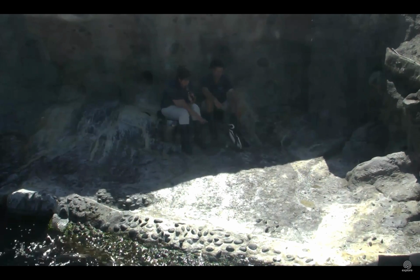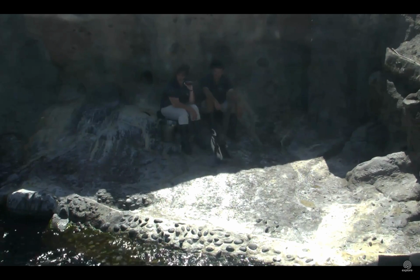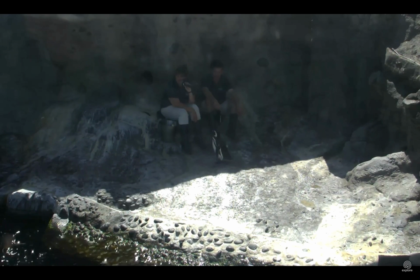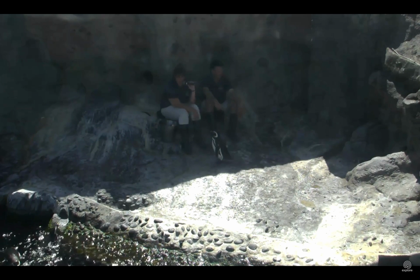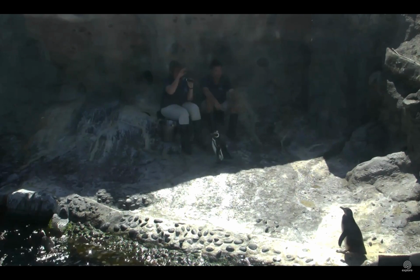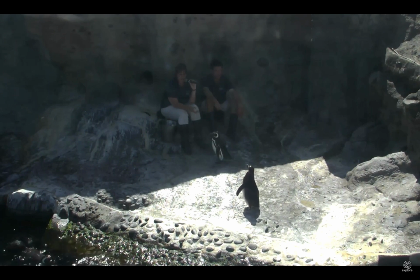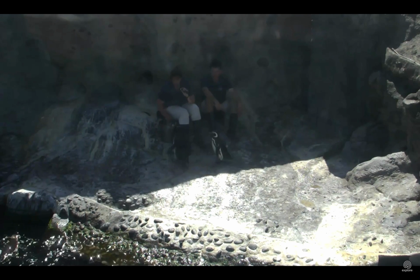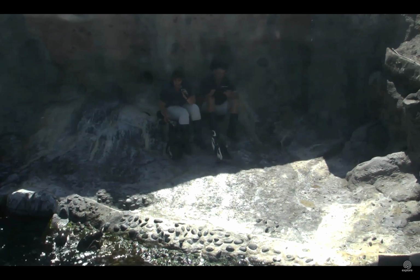Now, like I said, we do spoil our penguins, but we do require them to actually make a little bit of effort. This is Admiral Fancy Pants right here. He tends to like being with us more than being with the penguins. Now, if you have heard, we do have 3 baby penguins. They're not so much babies anymore. They're actually almost as large as Admiral here. But one of the things that we do is we shift them over to our nursery, because in this exhibit, when they're very, very young, they don't have the waterproofing on their feathers, and if they were to fall in, that could be detrimental to their health. So what we do is we put them in the nursery.